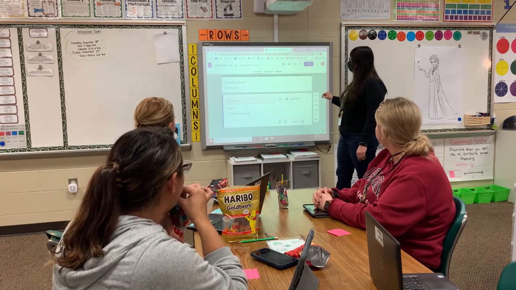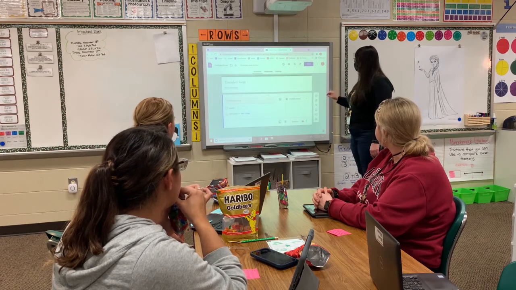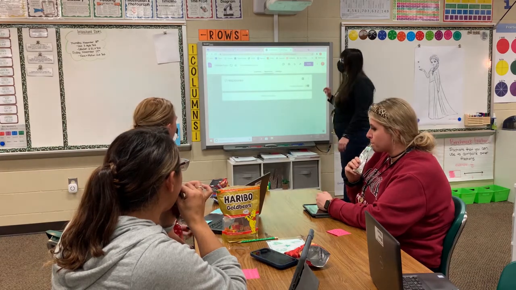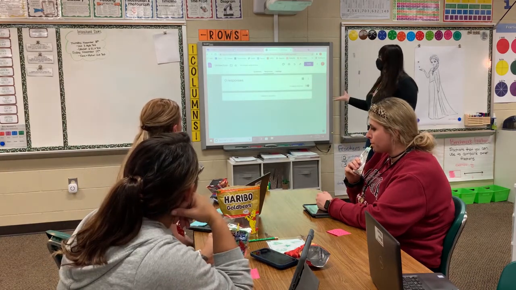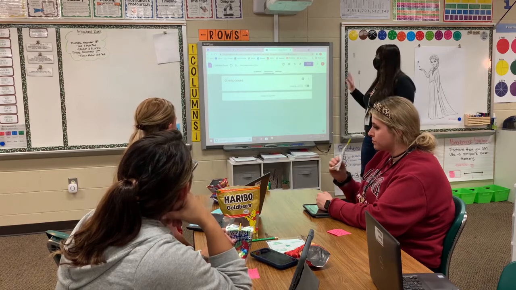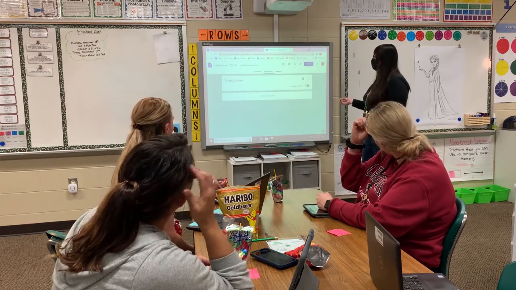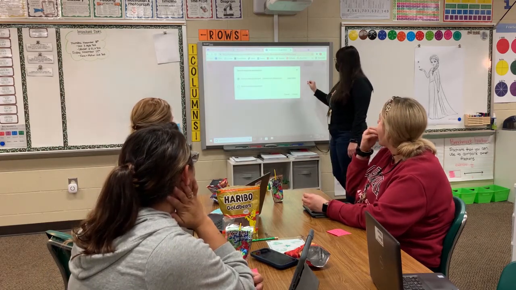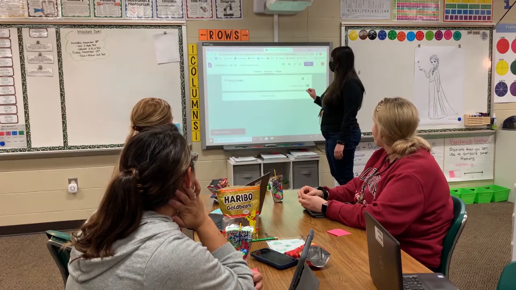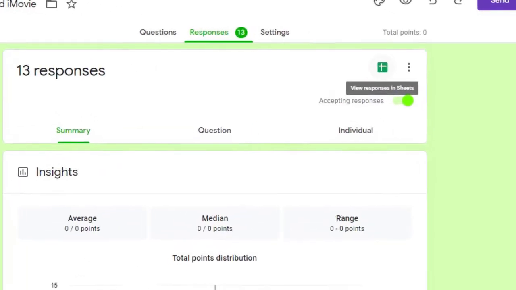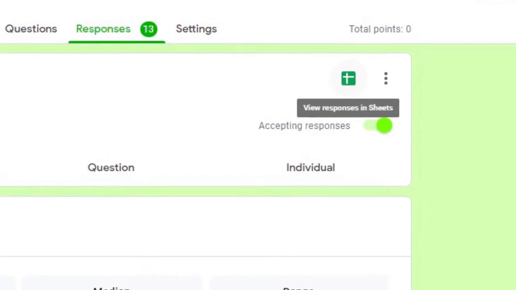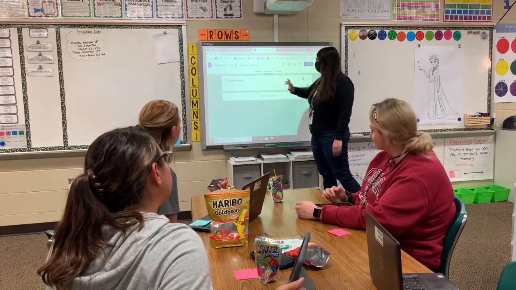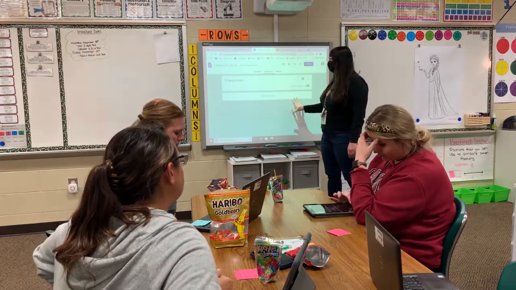After you take a Google Form survey, you can also export it to get information. So one of the things you can do is if you go to responses, right now we have 0 responses because it's a brand new Google Form. But if your students had completed this Google Form, you would be able to export to Excel by pressing the little Excel spreadsheet, and it will open up in Google Sheets. So then you'll have a spreadsheet of all the information right here at your fingertips instead of having to go through individual responses in Google Forms.